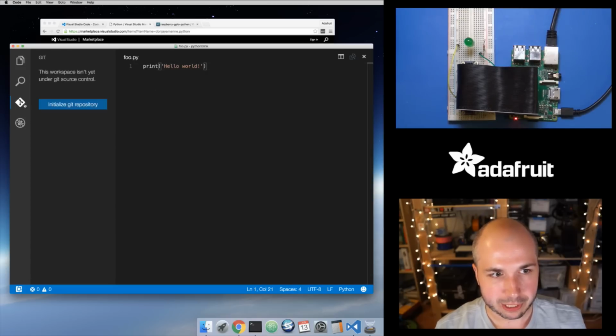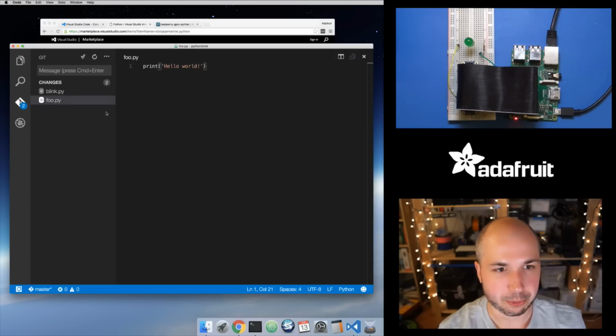Now the Git integration is kind of nice. If I click the Git tab right here, it says, hey, you don't have a Git repository in here yet. I can click this. Behind the scenes, it just created a Git repository for me, which is cool, inside of that folder. And it's telling me, hey, I've got a few files here that need to be committed. And I can even just type in a commit message and commit them directly here.